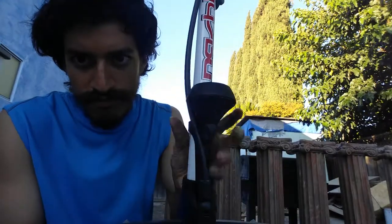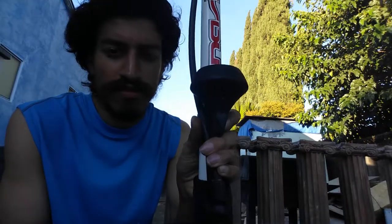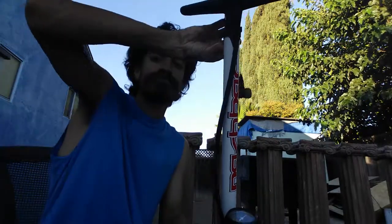I'm going to talk about my NASHBAR frame pump and why you need a bike floor pump. You don't want just a mini pump, and you don't want one of these floor pumps that isn't up to standard. Some of the features: it goes up to 160 PSI and it's pretty standard in terms of how long the hose is.